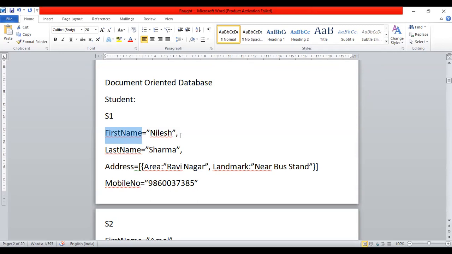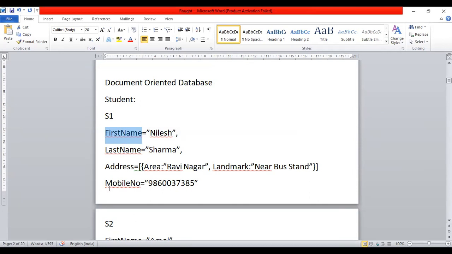Let's say for example first name, and I want to store the value Nilesh. So when I have to store this Nilesh in that newly created memory location, your variable identifies that location. Which particular value I want to store in that particular memory will be decided by the data type, right? So first name is your variable which represents the value in the form of string.